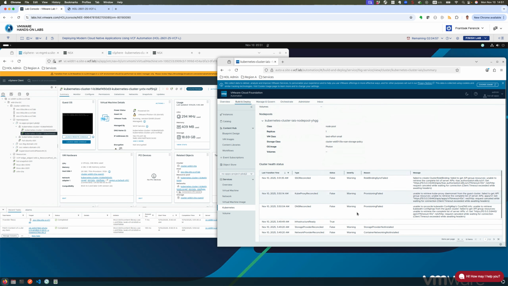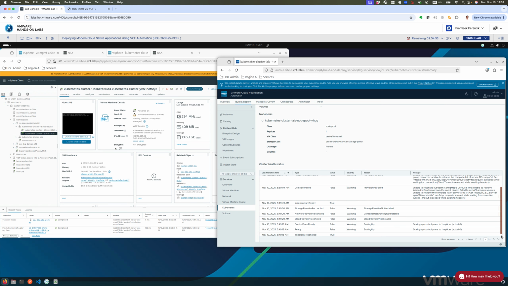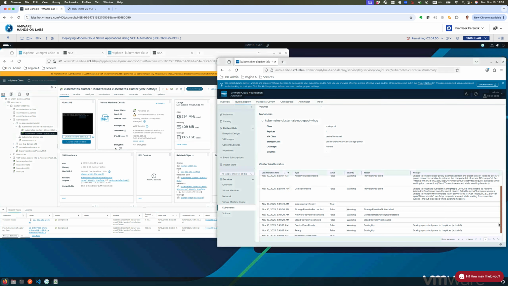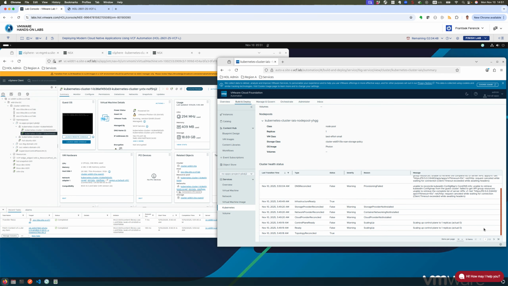So here it's visible what's going on. Scalability is set for one replica.